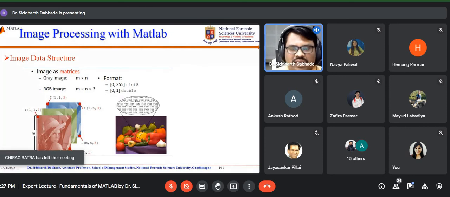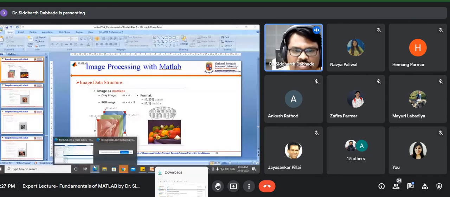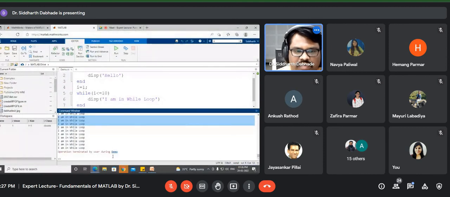We don't have too much time because we are running out of time, so I will try to cover many things in a fast way. For example, if you want to read an image, we can process the image data by using the imread function. A color image consists of three channels: red, green, and blue. Each plane has its own property, right? So I will directly show you the demonstration instead of the slides.